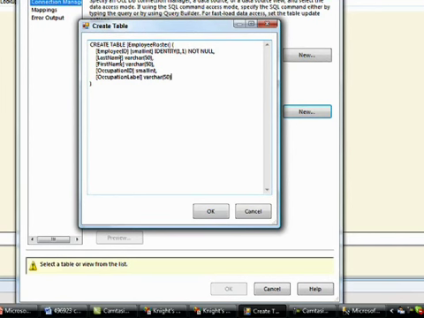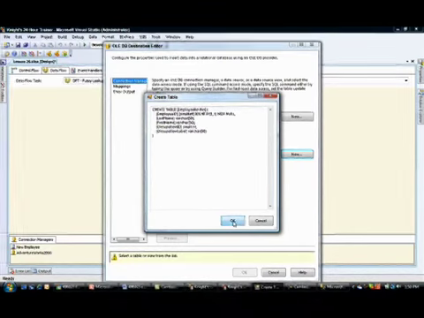So we're creating a table that has the employee ID, last name, first name, occupation ID, and then the label. And you'll also see the employee ID is an identity column, so it's going to automatically generate a number for that each time. Alright, so click OK. We have the script for creating our table here, correct.